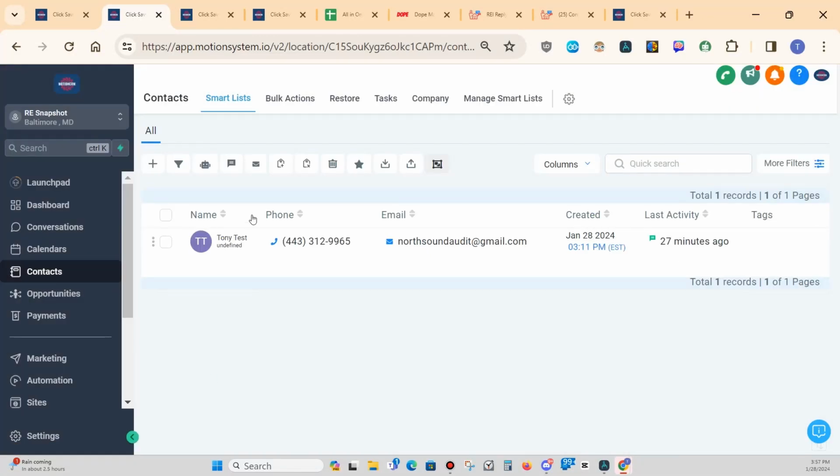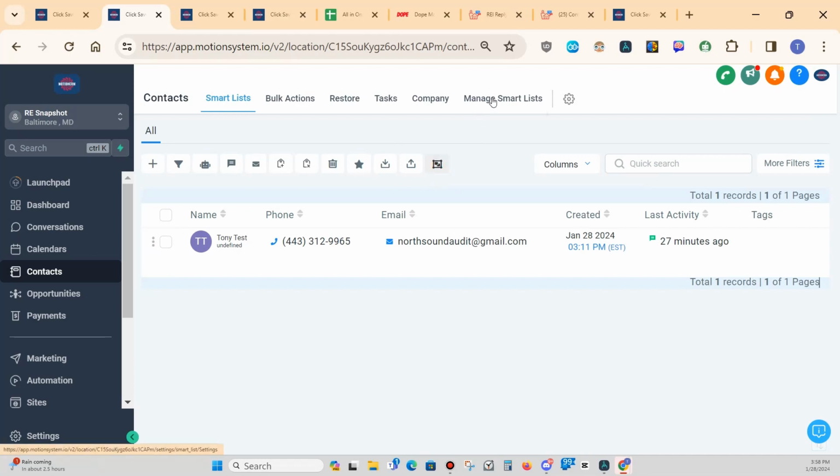Once that's done, then all of your contacts will be added here, and you can see you have a lot of options up here, such as adding them to a particular campaign or workflow. You could send them a one-off text message directly from here, send them an email, add or remove a couple of tags, delete the contact, ask for a review, or you can download these contacts. Okay. And one that's kind of overlooked here is where you can merge these contacts. So if you have more than one contact in the system, let's get them all together so that we have the most accurate data going on. Okay.